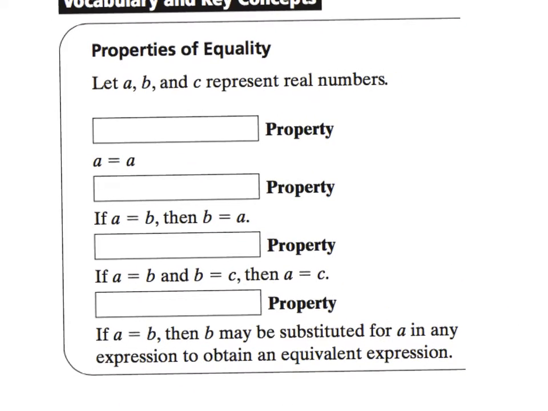Okay, this first property is a duh one. What do you see in a mirror? I see myself. So this is called the identity property. Identity property simply says A is A, or 6 is 6.